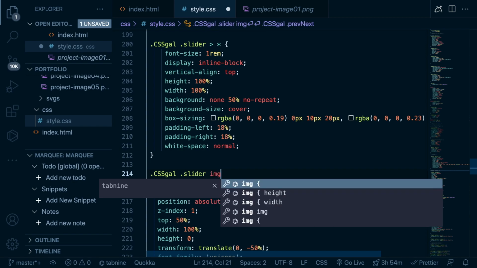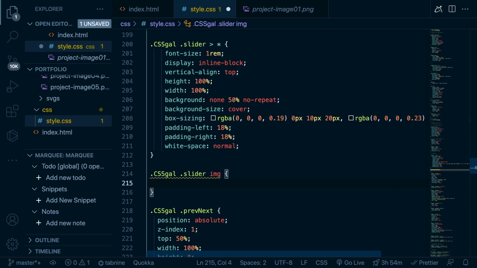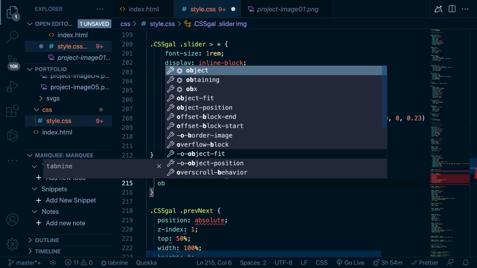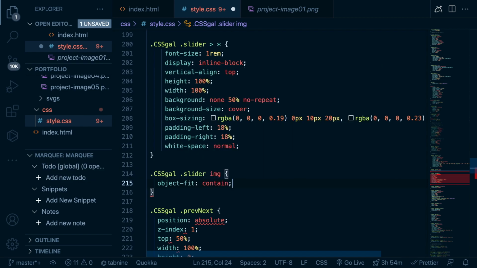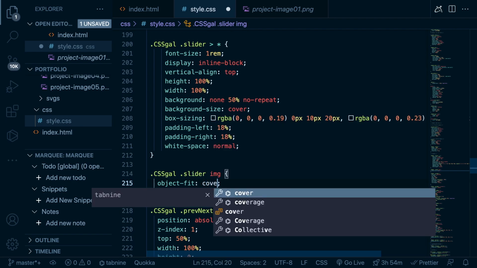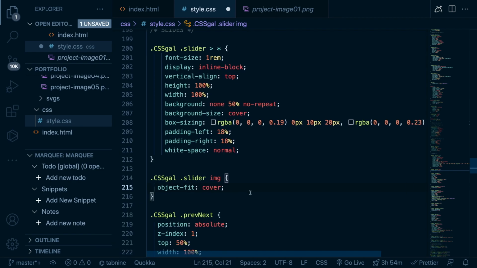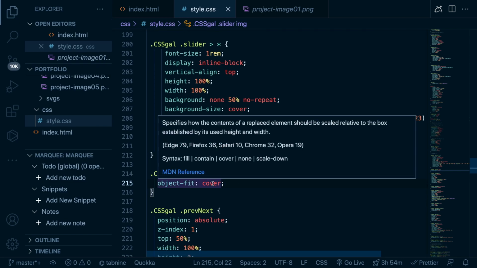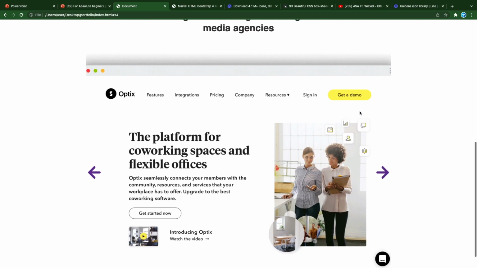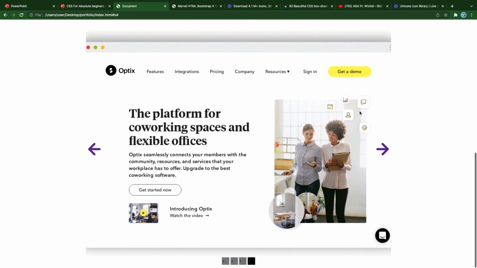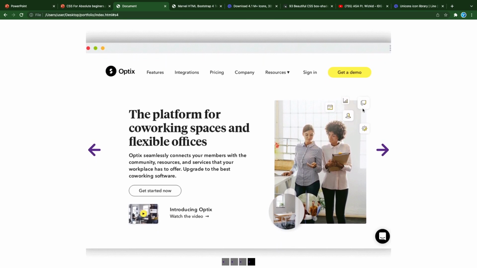To target the image, call the name and pass in the property called object-fit with a value of cover. We'll refresh. You can see it's giving you the original size. Wow, it's bringing everything.